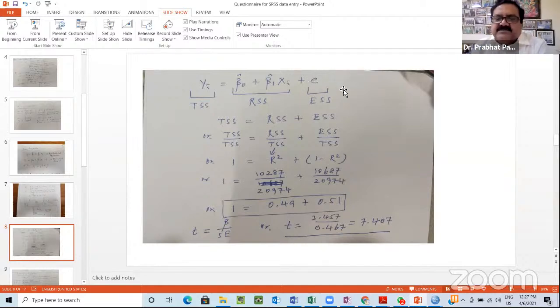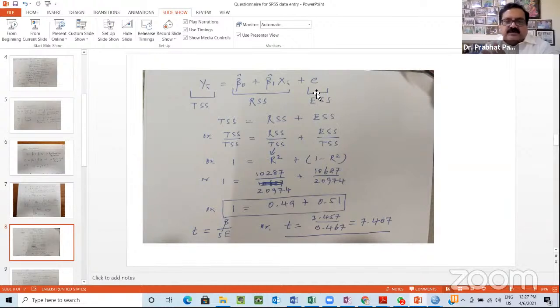And as a researcher, we'll be happy if more is explained by the factor that we have put in on the right side, and less is explained on the basis of error. If the error is explaining almost 0% of y, that is the best model, because I'll be very successful in identifying the factors which affect y. So it is a very successful model.